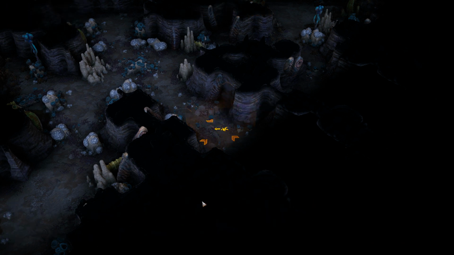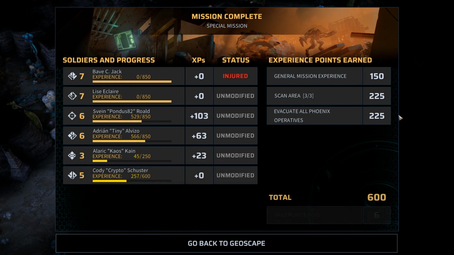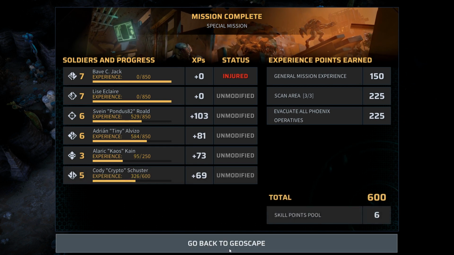Yeah, I was gonna say, there's no way you're not allowed to leave a mission while your legs are broken. But I guess it just must have been because we were so low on action points in addition to the leg injury.